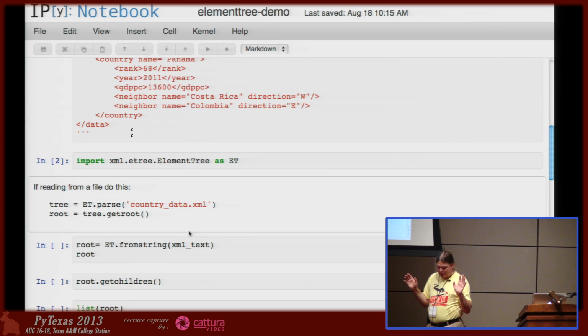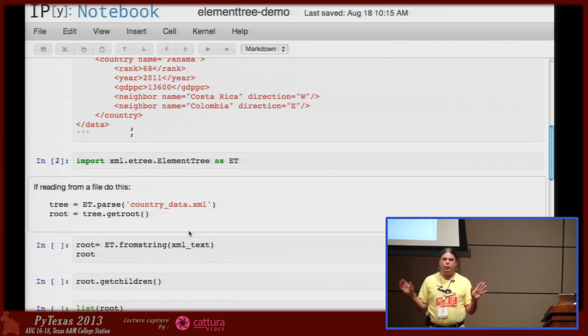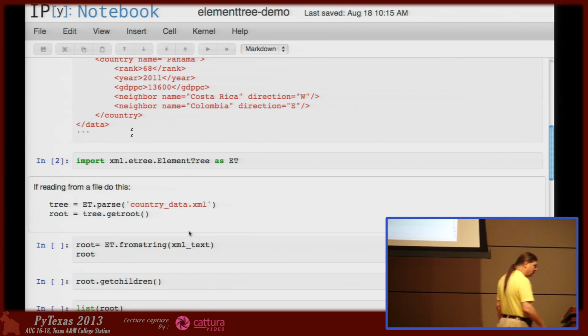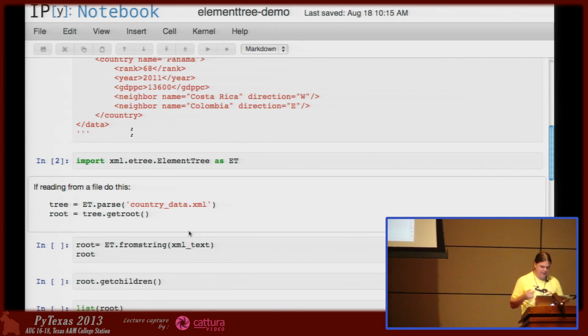And the other thing to be aware of is in ElementTree, there are two kinds of critical objects. There's an element object and a tree object. And this is keeping with what was really going on with XML, is that in XML, you really did have these two separate concepts. There's the tree, the overall document itself, and an element, which could be a piece of a document. And every tree will have a root element, but a tree can only have one topmost element. That's sort of a limitation of XML. So the ElementTree library respects that.